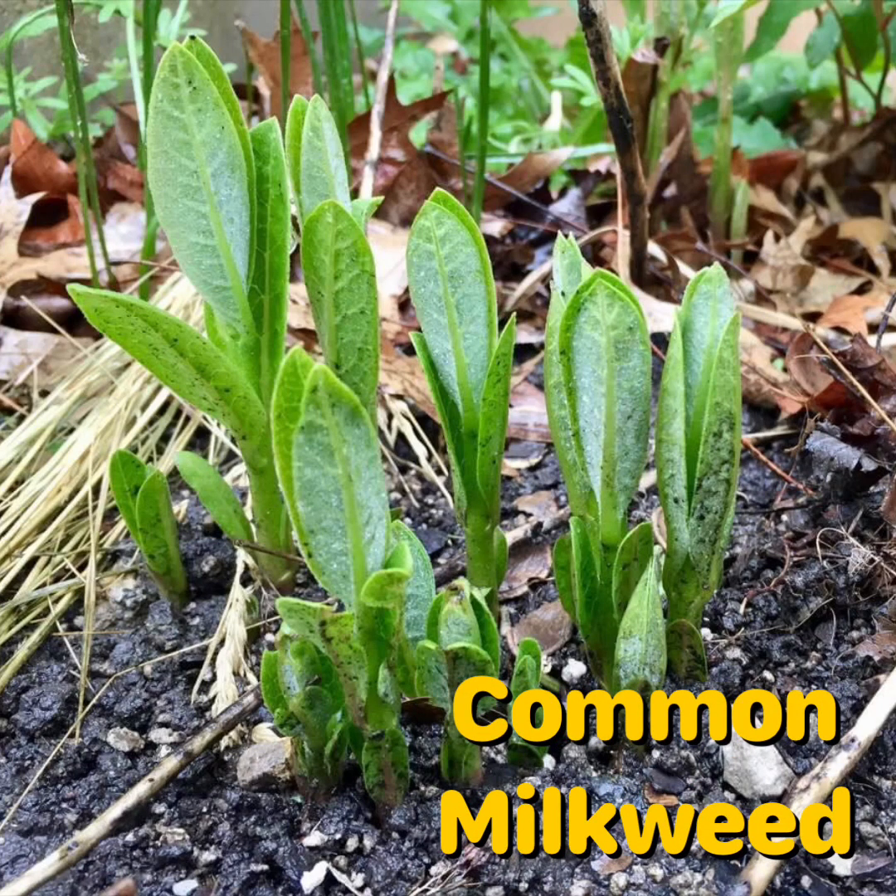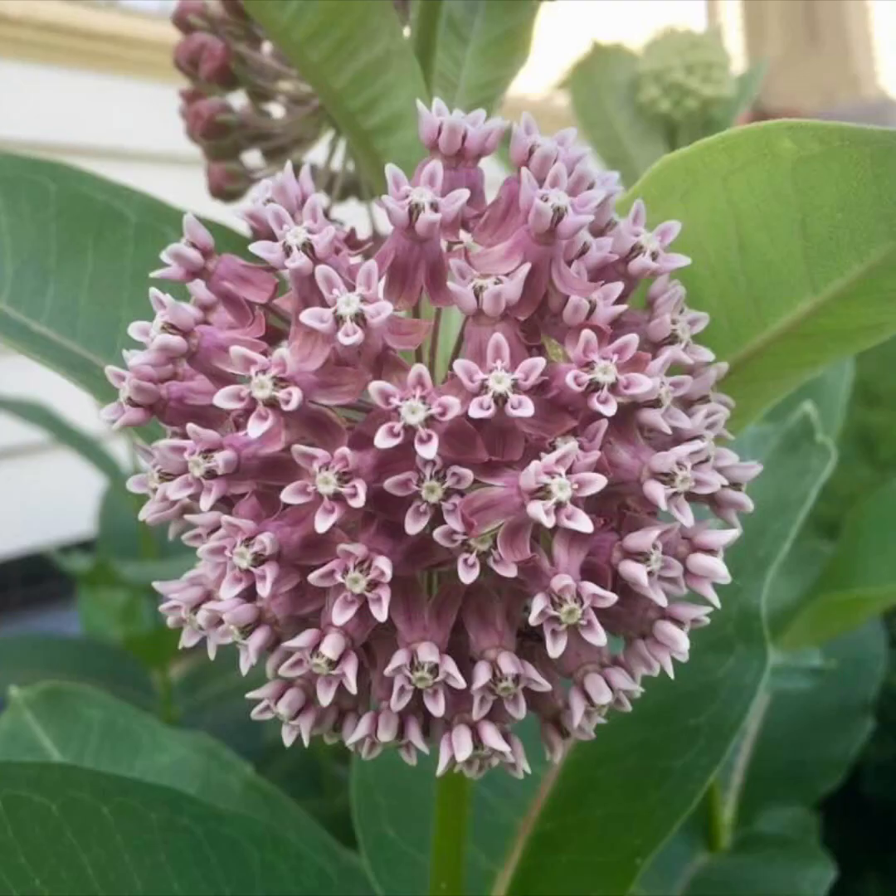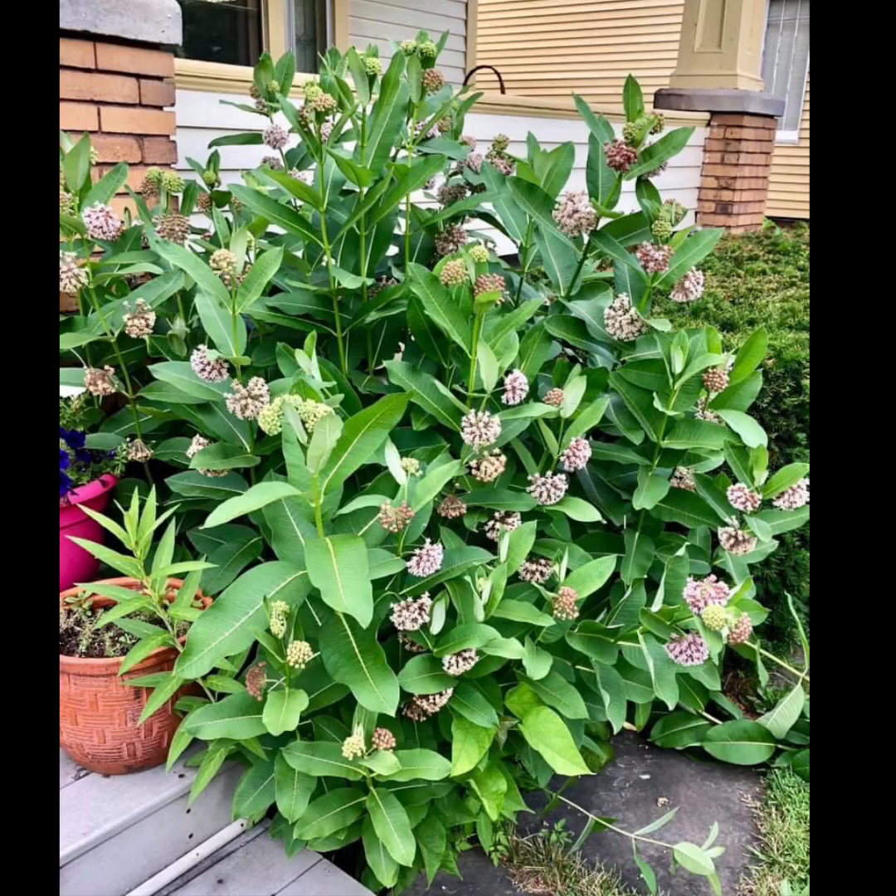The next plant is common milkweed. It's not coming up in my gardens yet — this is a picture from last season, probably late April or early May. When it blooms, these flowers smell ridiculously good. It attracts butterflies, bees, flies, and all kinds of critters. It also attracts me — when I walk down the stairs past my little milkweed patch, I stick my nose right in the flower. It smells ridiculously good.